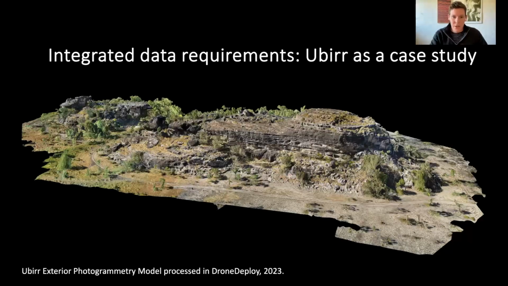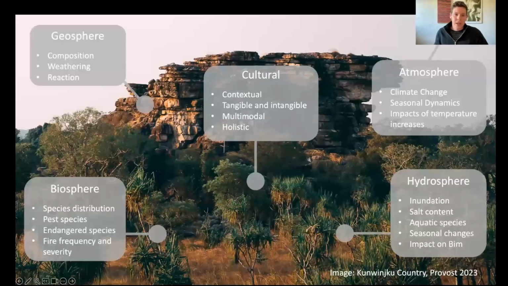And this is a photogrammetry model of the Ubia complex captured with a DJI Inspire 2 drone and processed in DroneDeploy. And you can see the northern aspect of the main gallery and the Nadab lookout. So while the project began with a focus on, you could say, traditional archaeology, through a process of mapping Aboriginal cultural values with the binning traditional owners, we quickly saw that the issues impacting the rock art are the same issues impacting the biodiversity and the ecological dynamics of the region, because all of these systems are linked. They exist in a relational network, and any effort to separate out and deal with them independently would mean ignoring a range of connected factors.